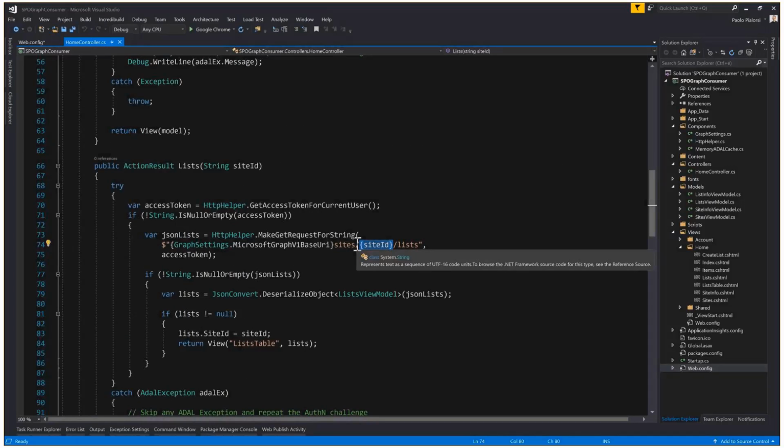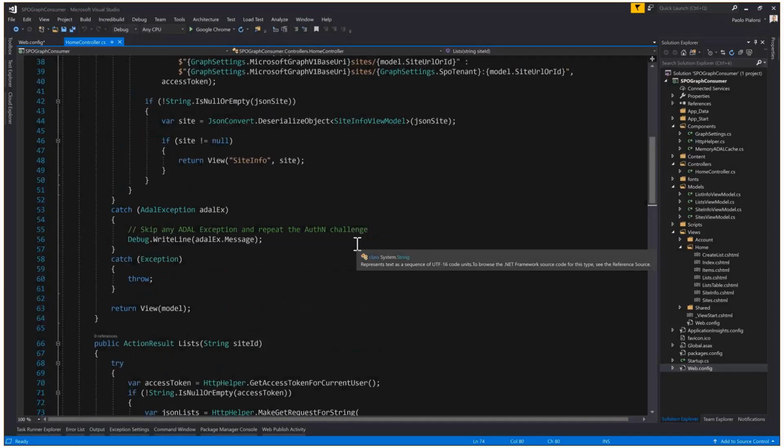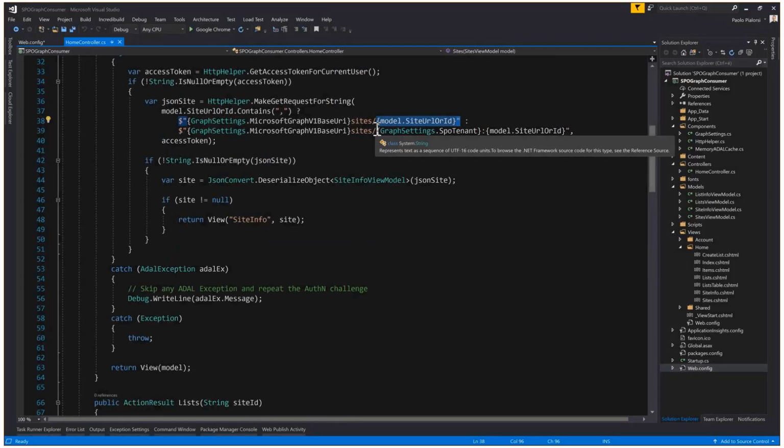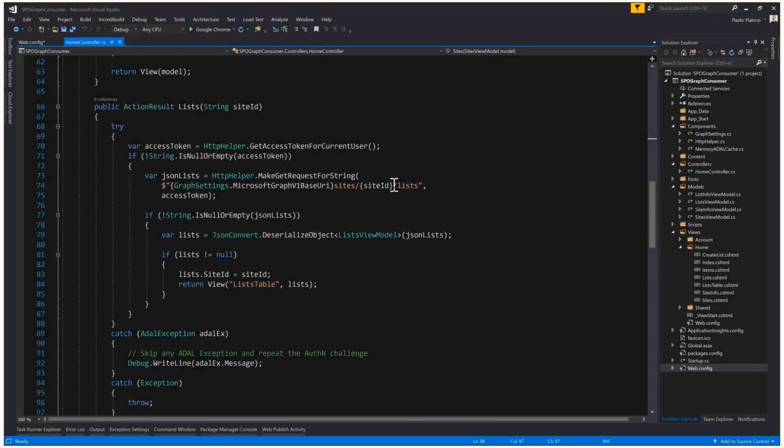And bear in mind that when you get a reference to a site, you can use either the relative URL or the ID of the site. But when you want to access the lists, when you want to create new artifacts in the target site, you will need to use the ID, so the tenant name, comma, the GUID of the site collection, comma, the GUID of the site, because the relative URL will not work, at least doesn't work yet. I don't know if there is any plan to support that one, but I think it is not really needed, because once you have the relative URL, you get the ID, and through the ID, you can consume the full set of APIs.